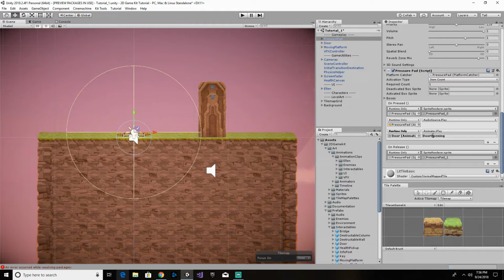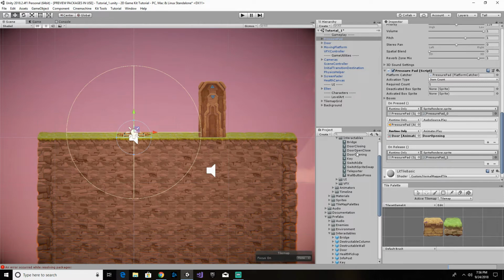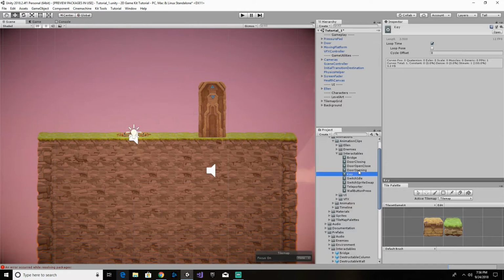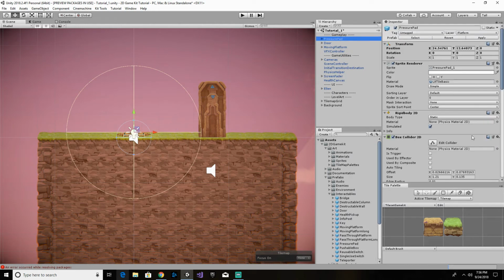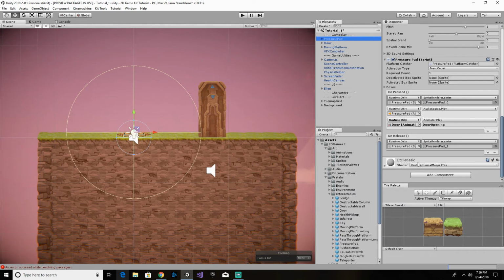So we said door opening, and we're going to look at Interactables, and there it is, door opening. You've got door open, door closing, key, all of these. But you've got to type in the name exactly. Okay, which is cool.